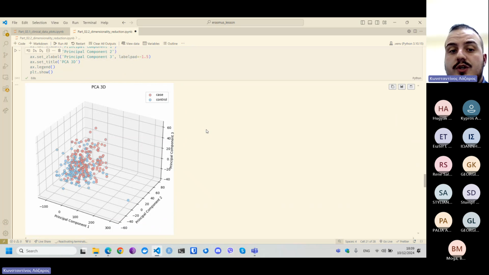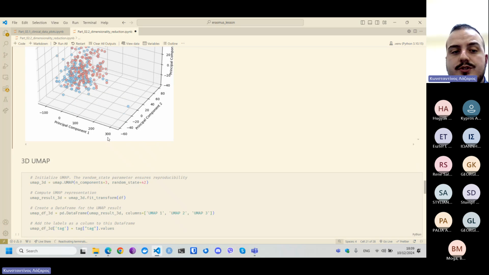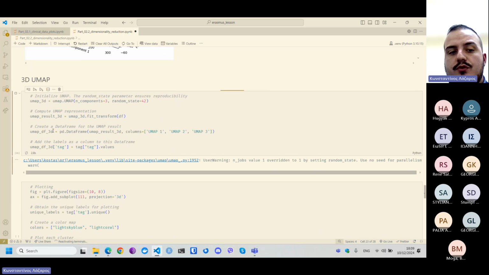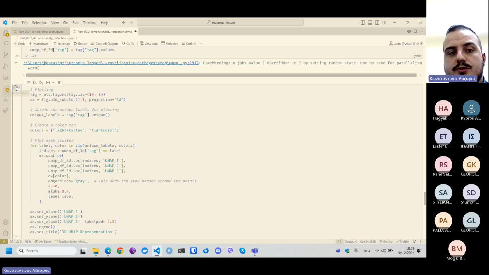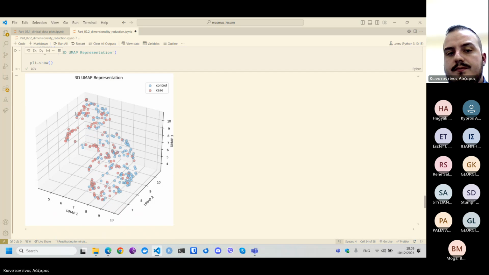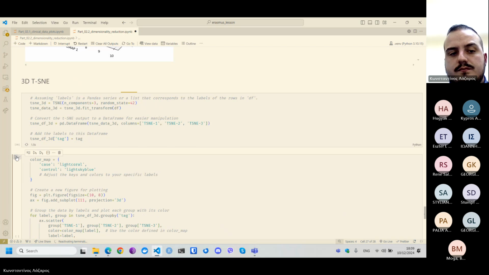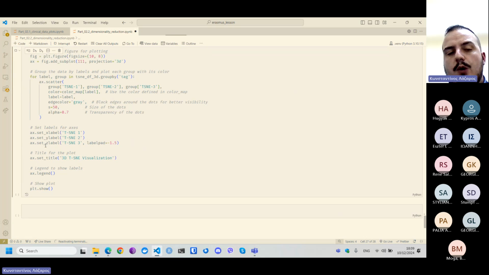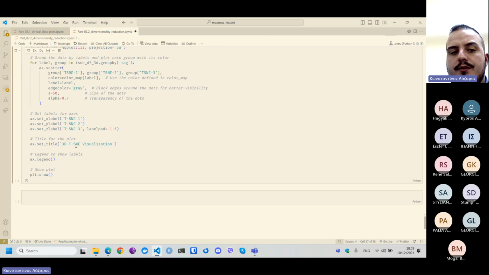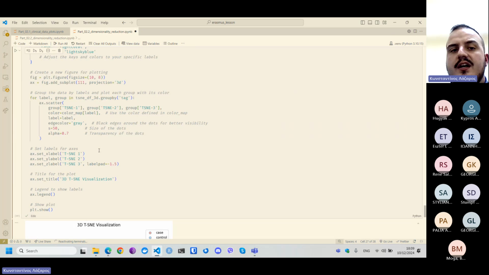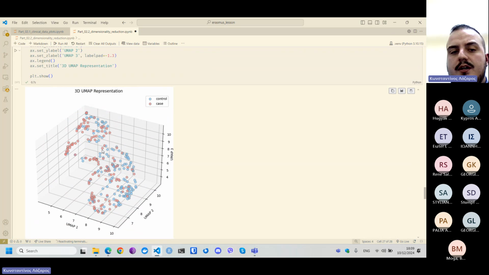So as you can see, PCA is a complete mess, once again, even in 3 dimensions. The same will pretty much go for UMAP. Let's also check this out. Okay. And the same pretty much goes for TSNE. However, there is actually another kind of interpretation that we can give if we take a look, not in TSNE, but if we take a look over here when it comes to this UMAP representation.